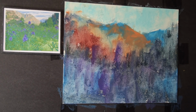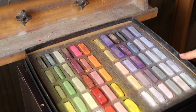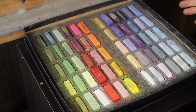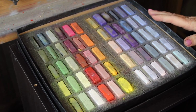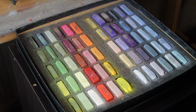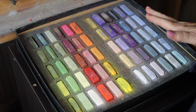All right, I'm going to start applying my soft pastels, and I'm going to show you the set that I'm using. And this is Terry Ludwig Soft Pastels. This is the Floral Landscape Set. And this is the set that I curated for Terry Ludwig based upon my floral landscapes, but I have used it for all kinds of landscapes. It's just a well-rounded set. I like it because it's got a really good range of colors and values, intense colors, dull colors, darks and lights, and everything that you need for a good landscape painting.